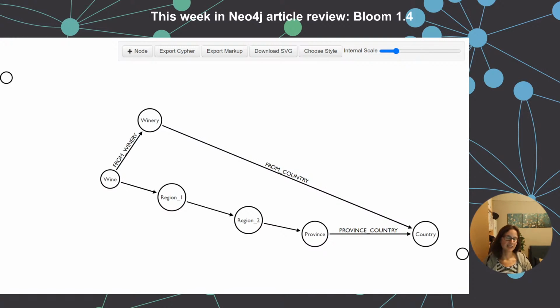I'm being a little bit lazy, and I'm trying to keep that provenance of this kind of hierarchy. And actually this might be a fun one if we get the data in, to have a look at using the new hierarchy function in Bloom. But I'm thinking here, I quite like being able to do wine to region to province to country, and we can always find out what country a wine's come from by just traversing these nodes. So we've not lost that information. It's just a little bit more query costly to find that out, but I feel that's a price that's acceptable to pay, especially if we think about the relationships between these two.